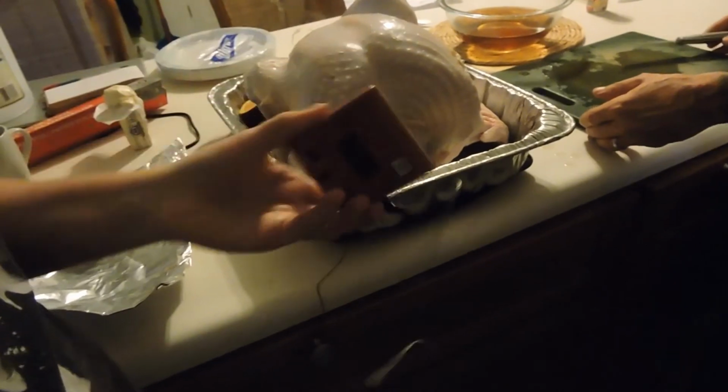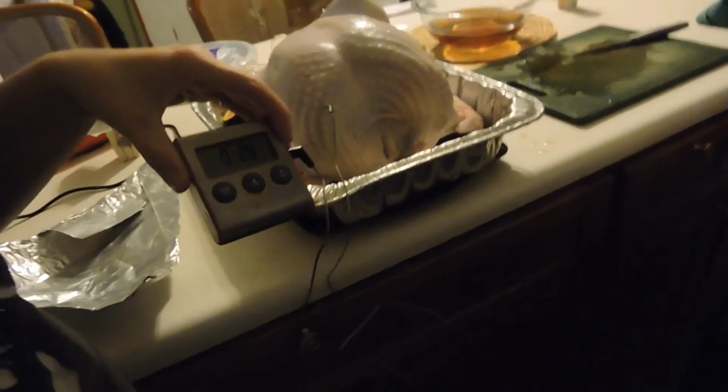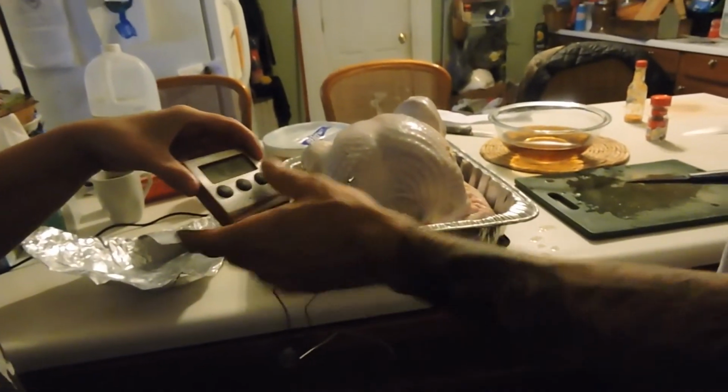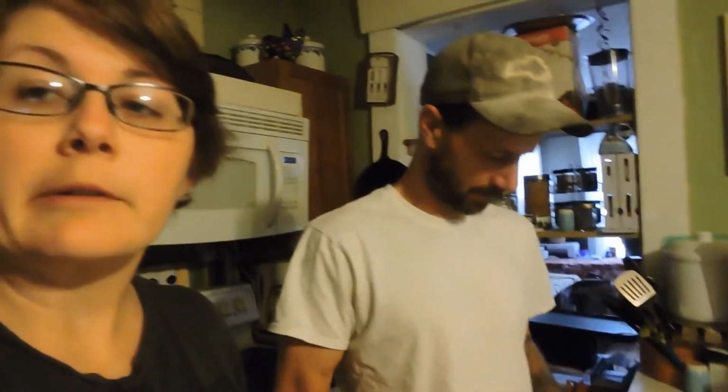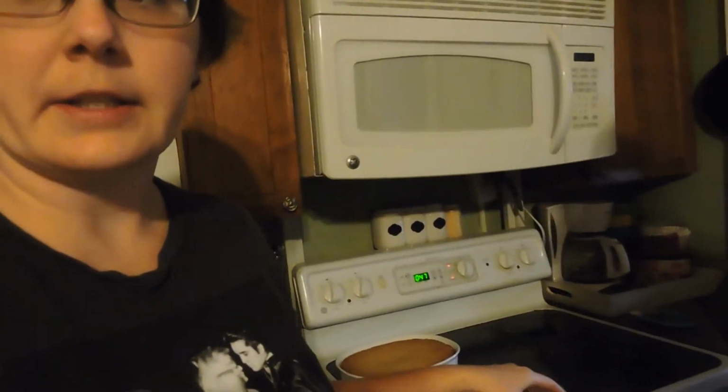And this has a magnet on the back to where we can just stick it on the fridge and we can watch it at all times. Okay. So he's programmed the timer for 30 minutes. And what we did was we preheated our oven to 500 degrees. Now we're only going to do this for 30 minutes just because it's going to brown the turkey.